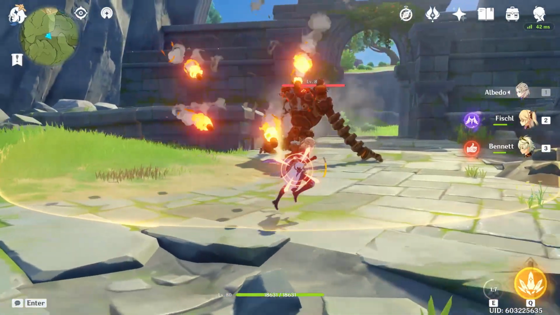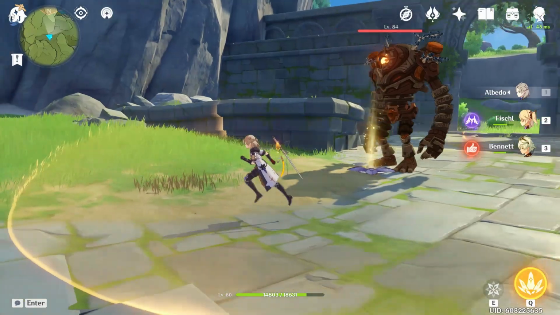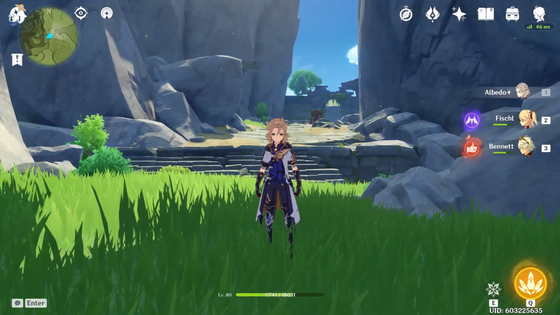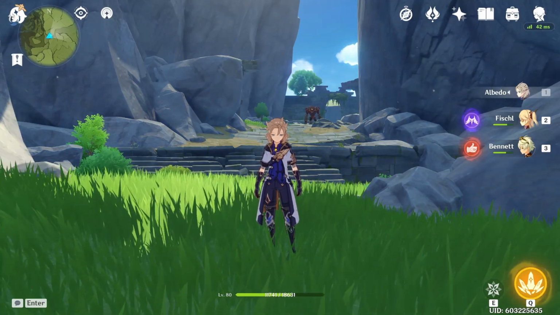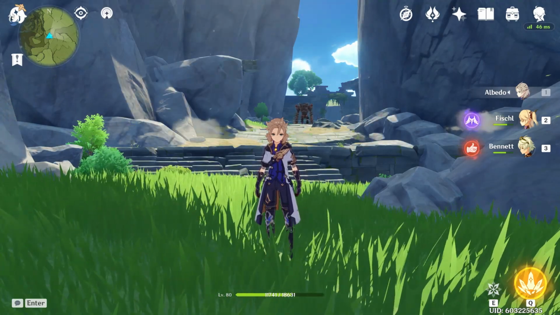So 2096 non-crit, and 4,397. Initial E application non-crit, Albedo hit 2096. And then per tick, he hits 4,397, which is around double of what Fischl hits. But again, Albedo only does it every 2 seconds compared to Fischl, who does it every second.